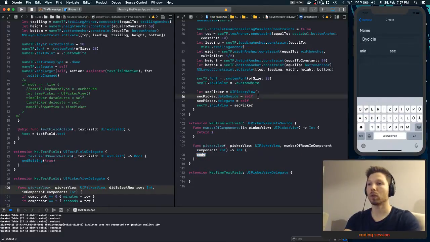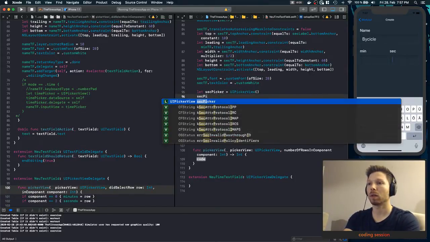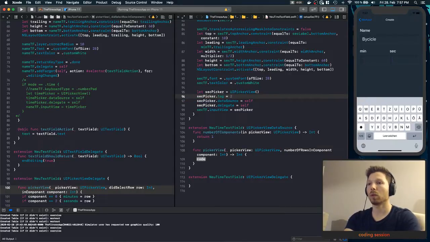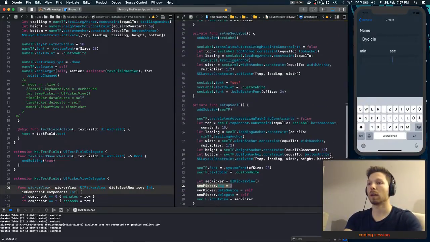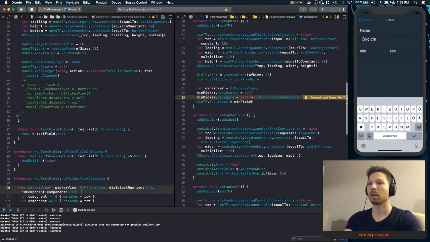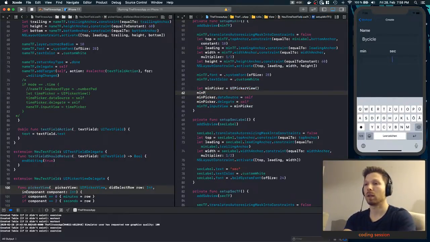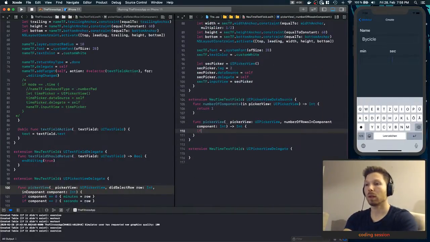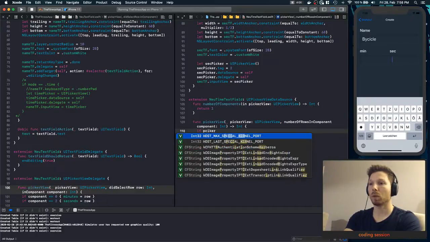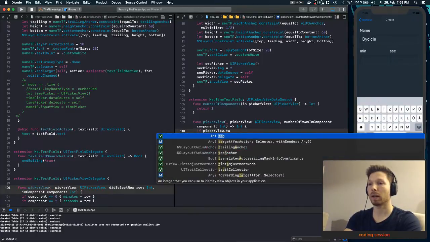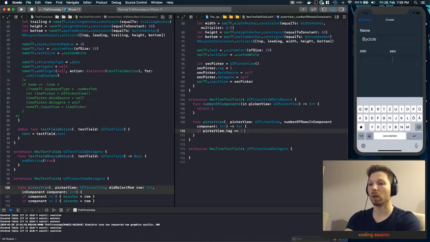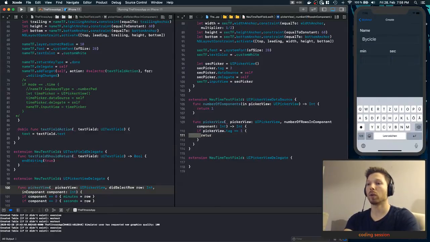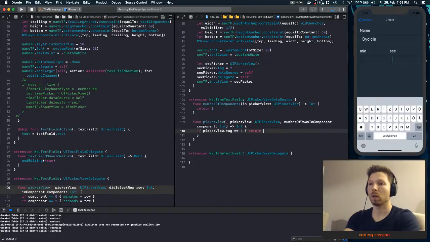Okay, so we can just do UIPickerView tag is 2 and, god damn it, who did that? It wasn't me. Is 1. Now if picker view tag is equal 1, then we want to return 60 because we want to allow 60 minutes.